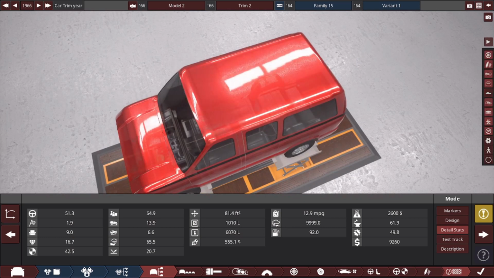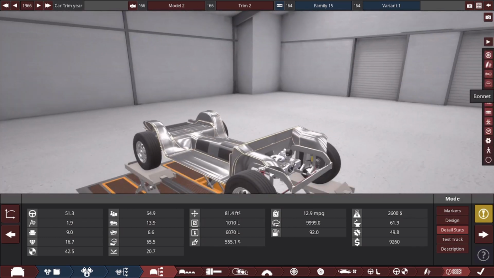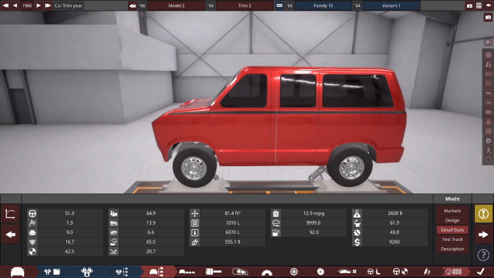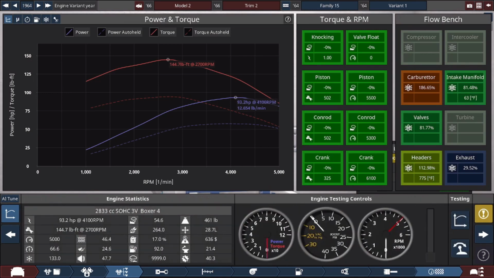Where's the engine in here? Is it up front? It is up front. Oh wow, it's a baby in there. You got a bunch of room to work on that. That's nice. So we have money. We can tune this. So the carburetor's not good. Headers are getting a little hot.